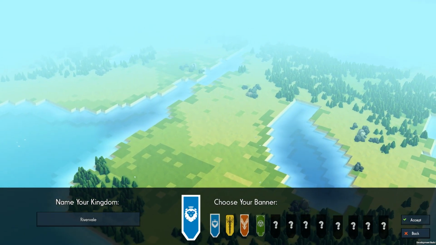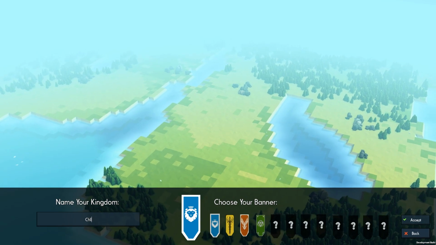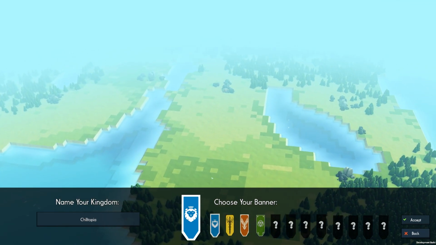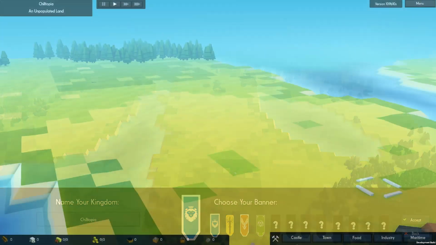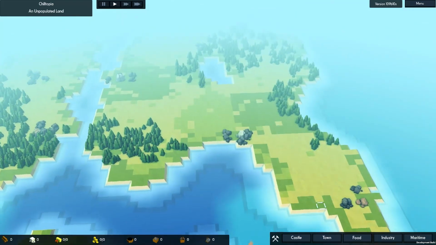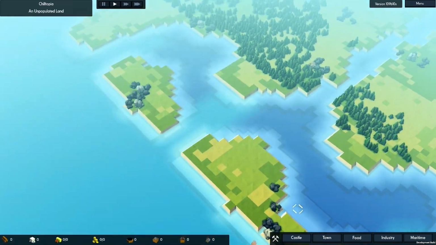We're going to stick with the lion, and we're going to call our kingdom Chilltopia, because what else would we call it? Let's be fair here. This is the Chilltopia, 100%. And here we are in Chilltopia, an unpopulated land waiting to be populated by, well, me, I guess.